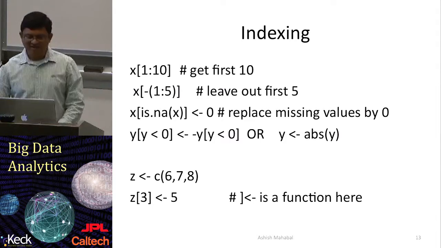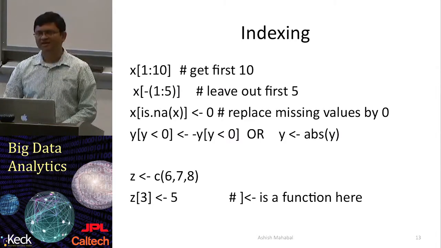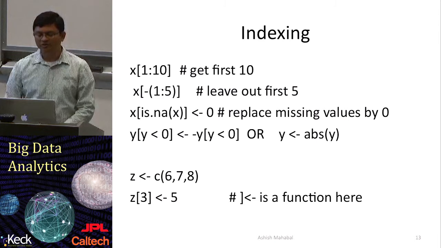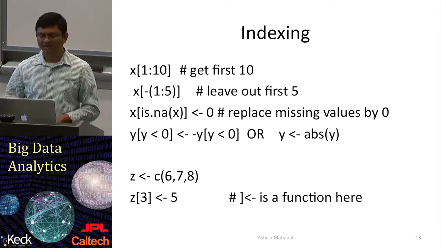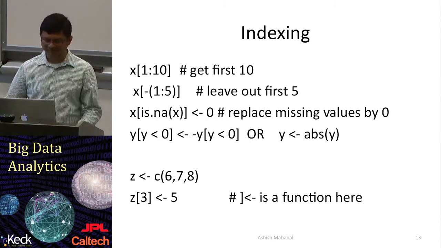Now assigning to z something like 6, 7, 8, that vector, and then trying to replace only one value out of that, what it's going to do is that it will make the 6, 7, 8 into 6, 7, 5. But when that is done, a copy of z is first made. And in the copy, you replace the third one with 5. And when this is being done, actually the square bracket less than dash is being used as a function. And so again, many functions are used in very interesting ways internally.